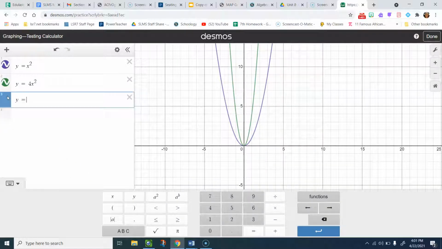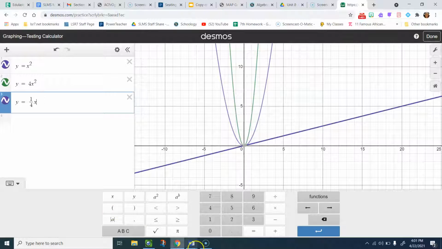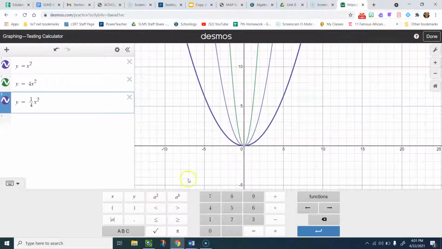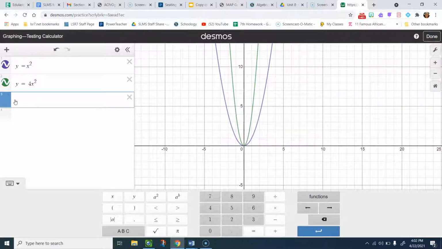So now I'm going to have y equals 1/4. The way I type that in is 1/4, and I don't see another way to do that right now. Then I move my cursor. So I just typed in 1/4 and then x squared. And see how that's too close of a color? So I'm going to click out of that and type that equation again. It just makes it go away. I'm going to type it in again.